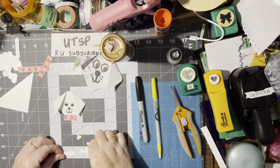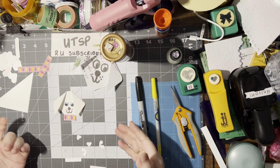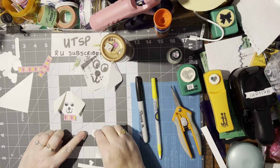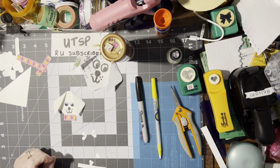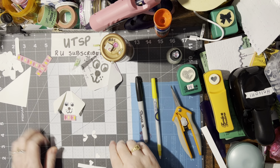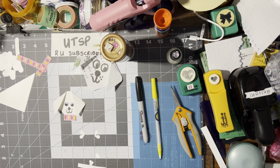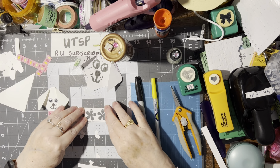And then I was playing around with some little strips, and I thought, let's see if we can figure out how to make a bone. So first, I took a flower, one of my favorite flowers that I like to punch out with the 5 petals, and I cut 2 of the petals off. Let me get another one of those flowers so you can see what I'm talking about. Alrighty. Oh, it's this one right here. All right, so this one.